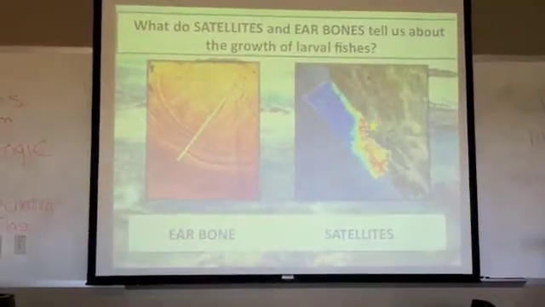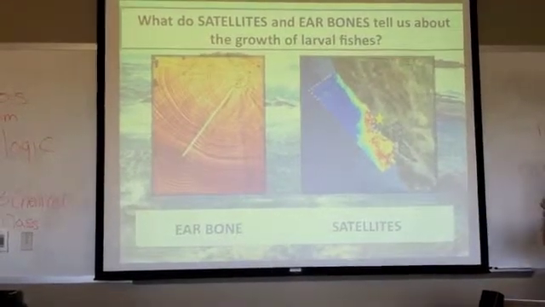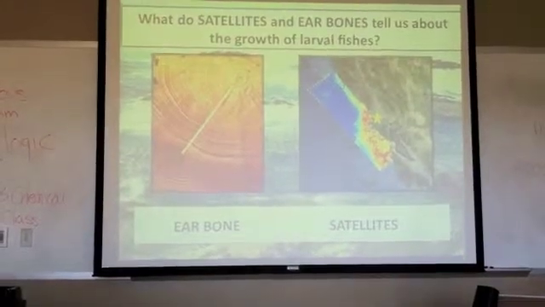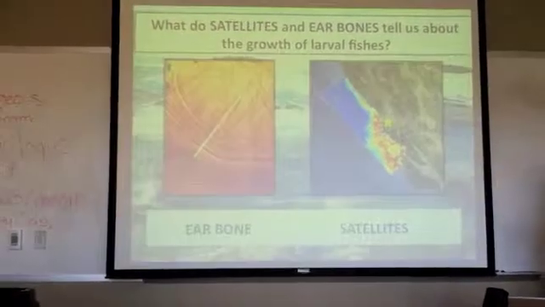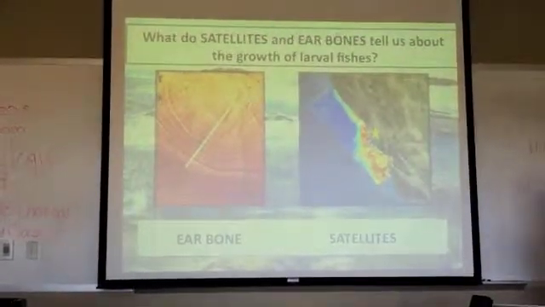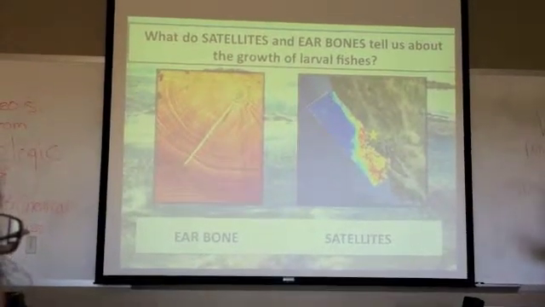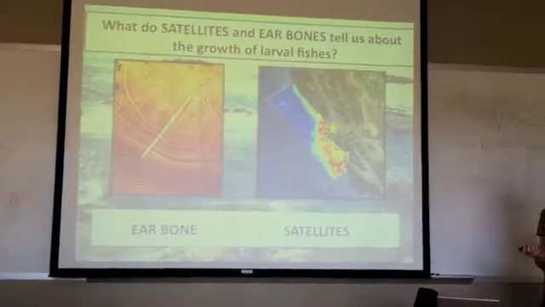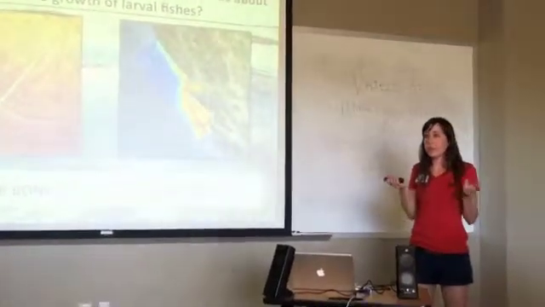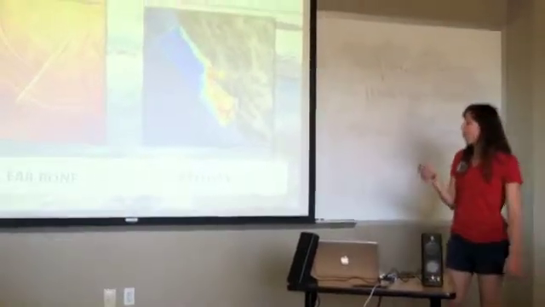So the second tool I'm using are satellites. So we have these satellites that are floating around in space, and they're taking pictures of the ocean. And scientists have figured out a way to convert these color images of the ocean to measure things like the temperature of the water and how much chlorophyll or primary productivity is in the water. So these satellites download all this data, and then I can figure out, is the temperature of the water that they're living in really important for their growth? Or is it the amount of food that's out there that's important for their growth?